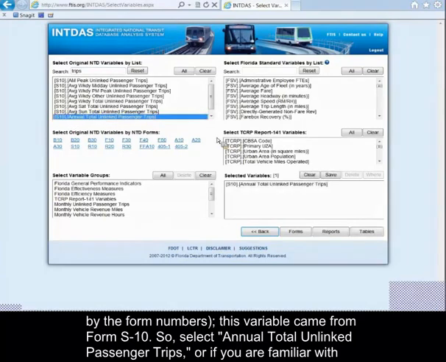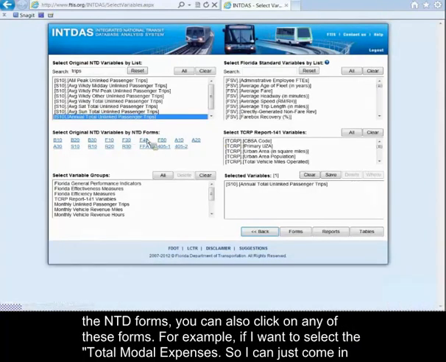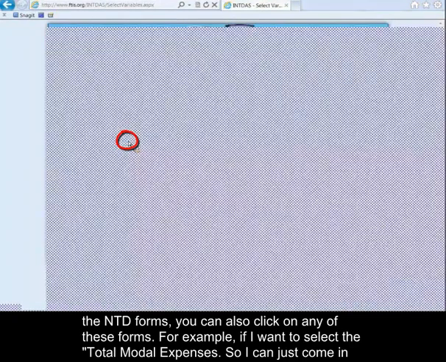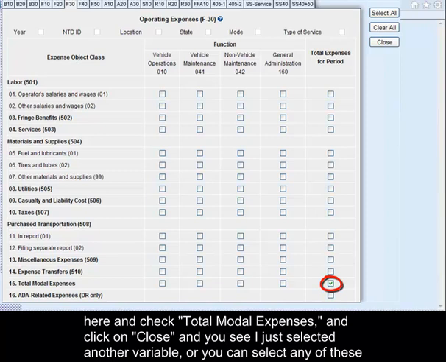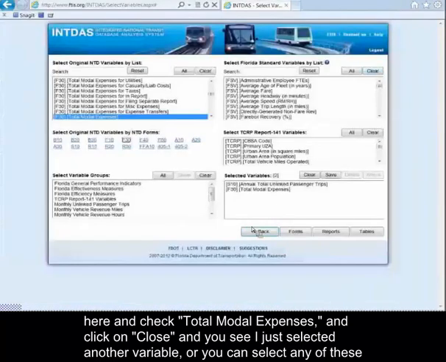Or if you are familiar with the entity form, you can also click on any of these forms. For example, if I want to select the total motor expenses, I can just come in here and check total motor expenses and click on close, and you'll see I have just selected another variable.